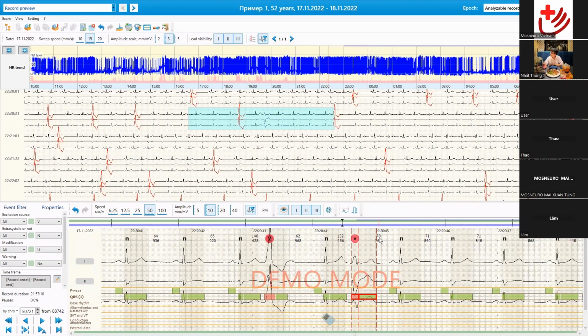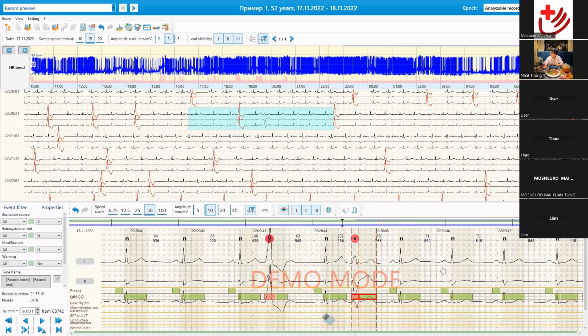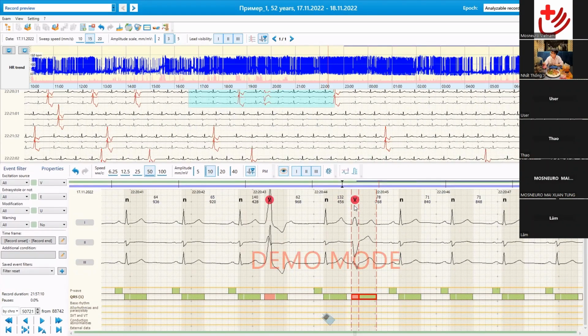I say ventricular extrasystole. Yeah, like this. But here the question arises, okay, doctor, you found one extrasystole that was erroneously classified as uncertain, but what if there are other such extrasystoles in the recording?